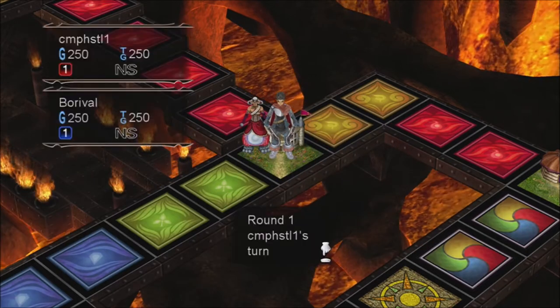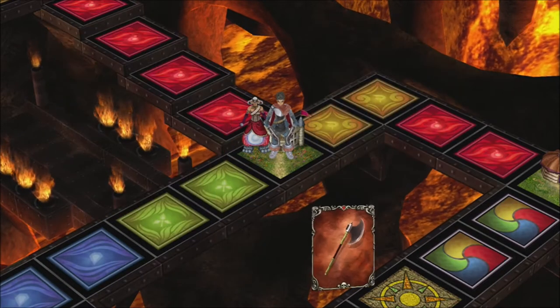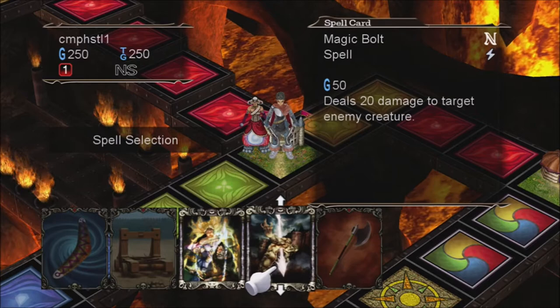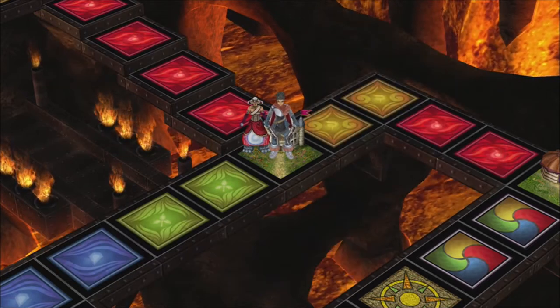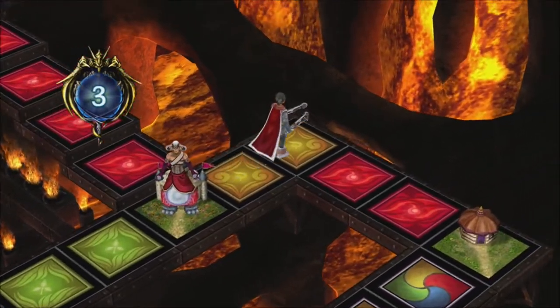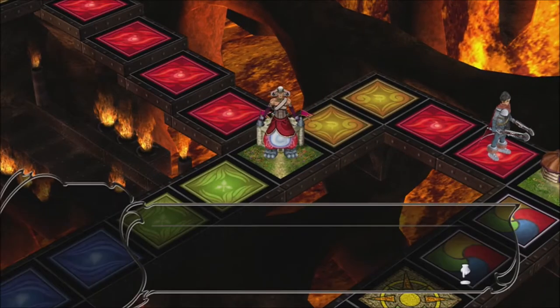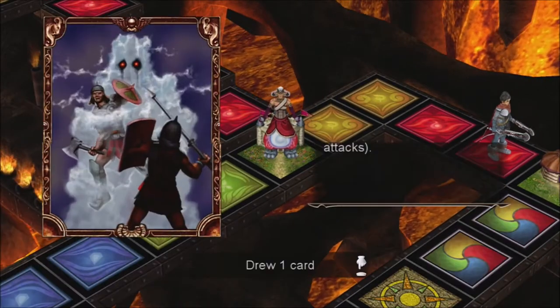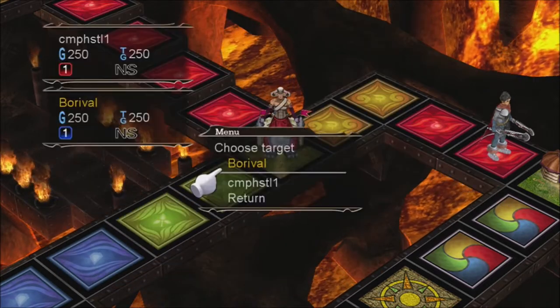All right, let's do it. Alright, we could drain his magic right away, but let's hold off. I have no creatures. Haste.